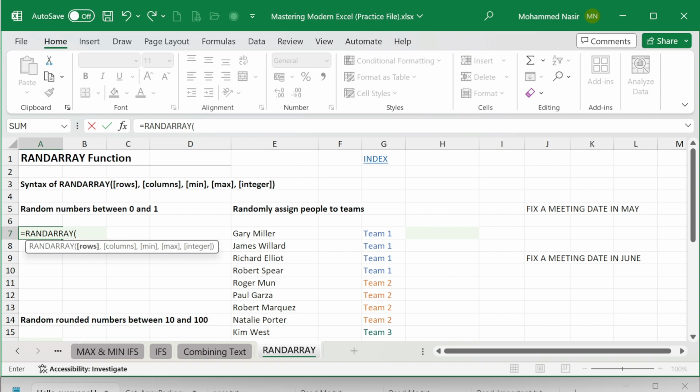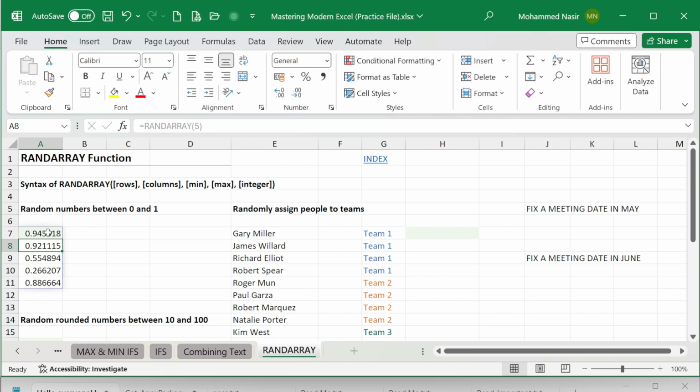So we will be providing the options. RANDARRAY. Then the first is rows, how many rows I need the figures in. If I need the figures in only one row, then we have to pass one row. If I need 5 rows, then we will write just 5 rows, and then the rest we can close. So it will generate 5 random numbers in different rows.